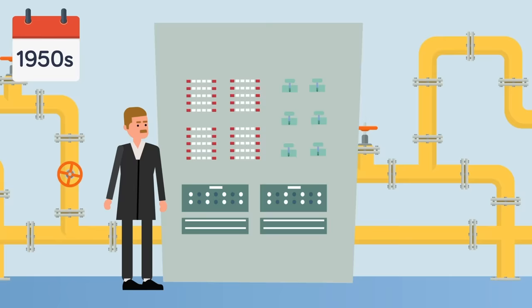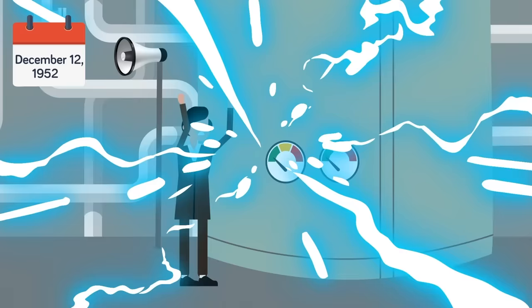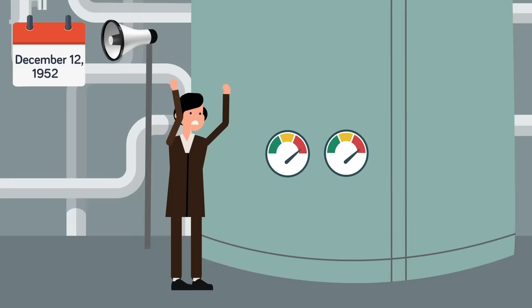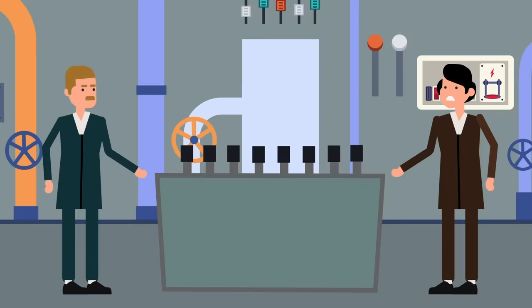On December 12, 1952, the National Research Experimental Reactor at Chalk River encountered a power flow issue that resulted in a runaway fission reaction. The temperature in the coolant tank began to rise slowly at first, but as researchers tried to get it under control, things went from bad to worse. Sirens started to blare as temperatures in the reactor core rose to dangerous levels. The engineers tried to lower the control rods into the coolant tank, but they jammed, and the chain reactions continued.